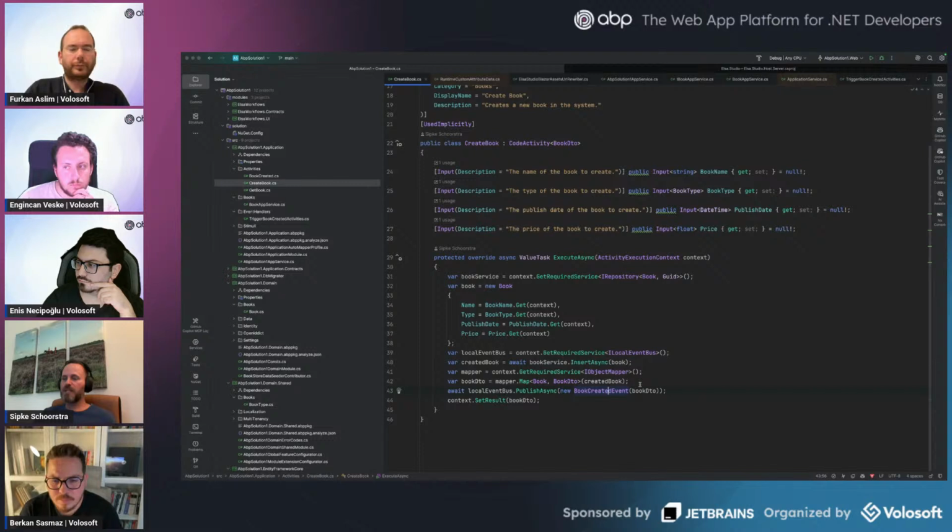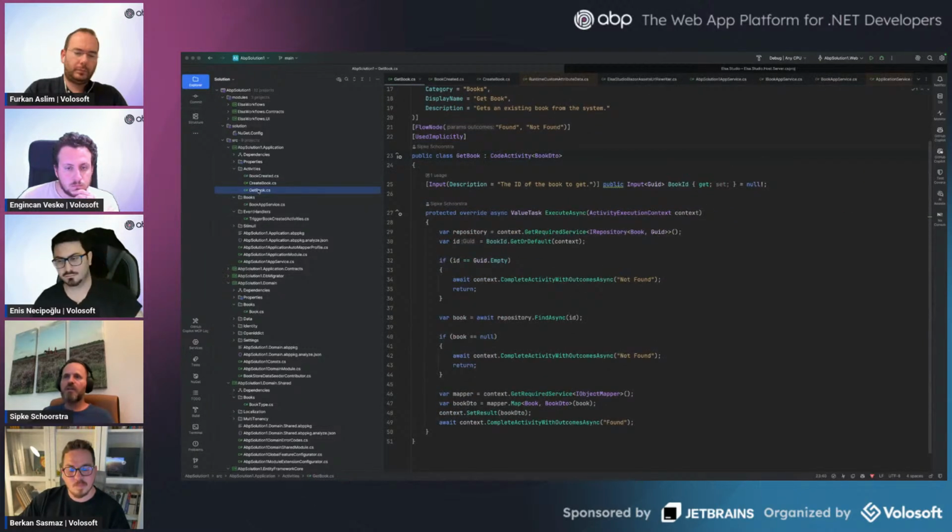We are going to then insert a book into the repository and publish an event called book created event. So what you can expect to see here, when a workflow with this activity executes, and if you also have a workflow that listens for book created events, that would then execute as well. So you can do a lot of interesting stuff with workflows in this manner. And of course, the nice thing is having the ability to create domain-specific activities to make it very easy for workflow developers to create business logic with a higher level activity, so to speak.